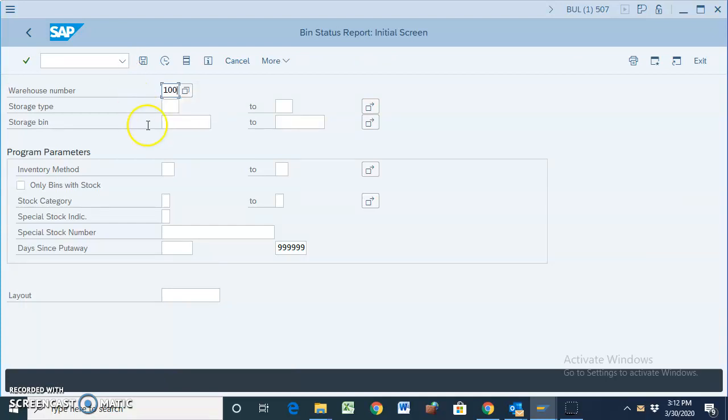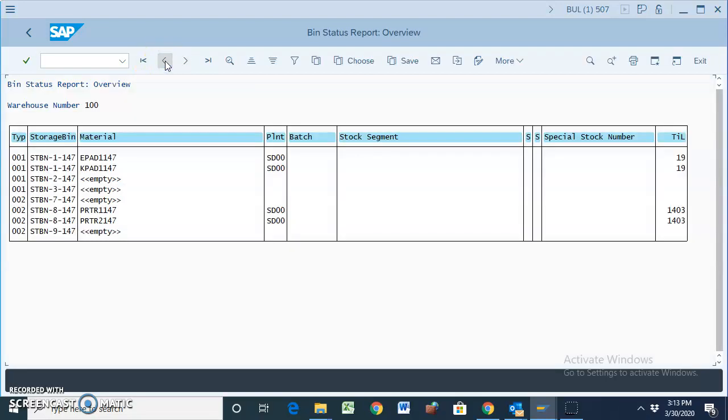Warehouse 100. Bin STPN 147, which is me. And then execute. So then there's our bin status report. Alright, so that's step 7. Exit.